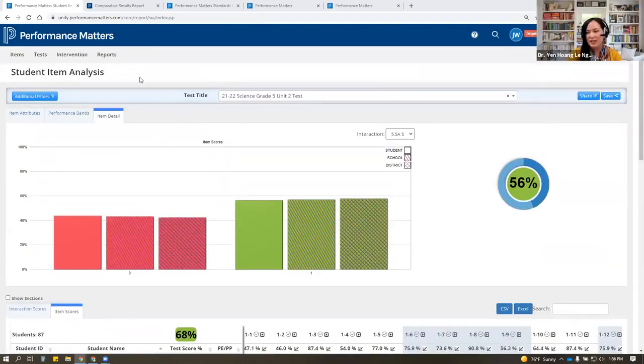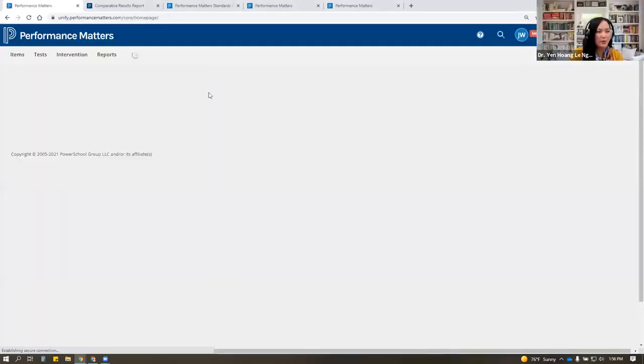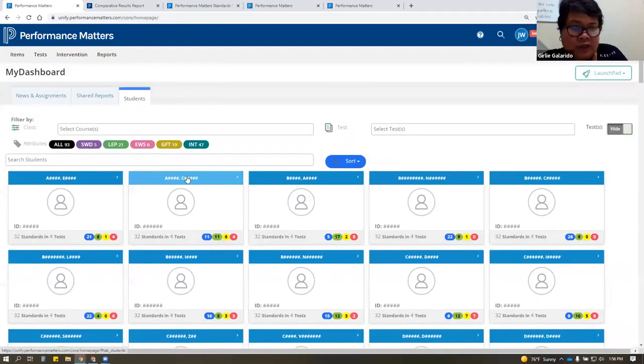And click on your student card and you can see the student detail and it has their ID on there as well. How do I go to the student card? Go to Performance Matters, it'll take you back home. And then students, and then click on that student and there's the ID number here. Oh, okay, I can type the student's name, right?